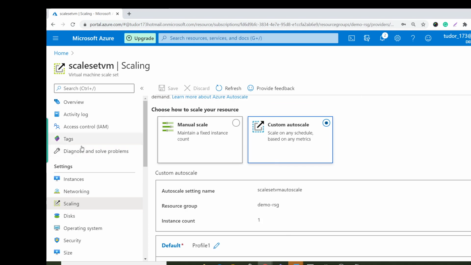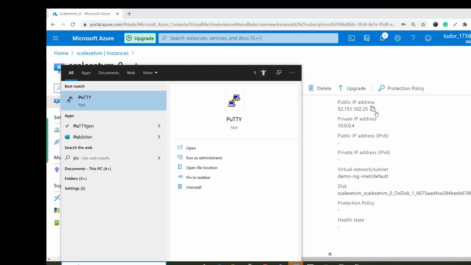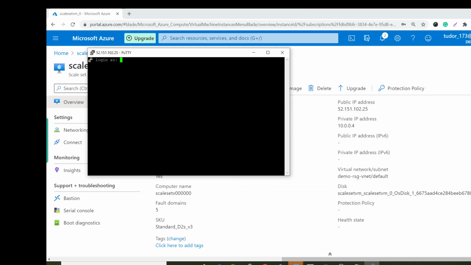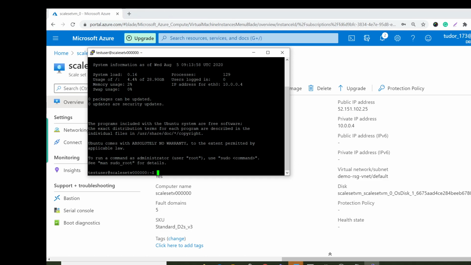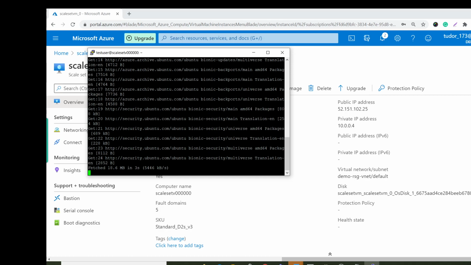Now what we have to do is go to instance, go to scale set, take the public IP, go to a software called PuTTY, and then connect to the VM. Okay, open, say yes. The credential was test user, and then the password. Okay, that's fine. And now we just want to update the VM first. So what we have to type is sudo apt-get update. Okay, let's do that. It's updating the machine, and after that we will use a command line to stress it to 70%.